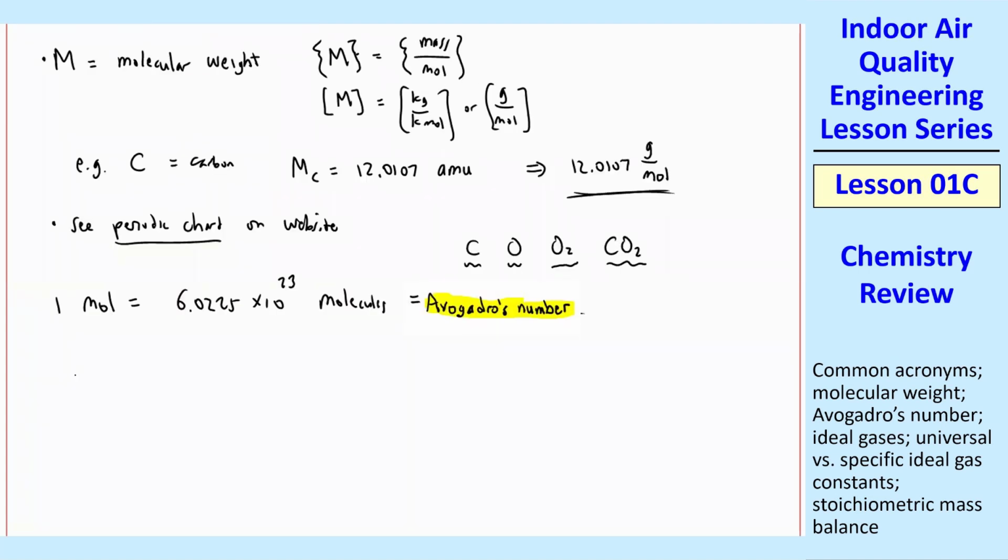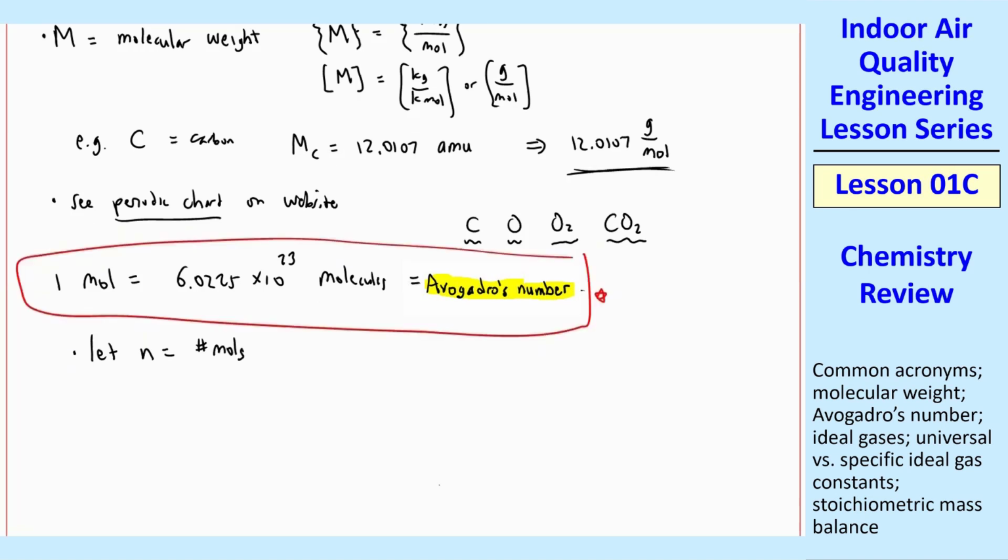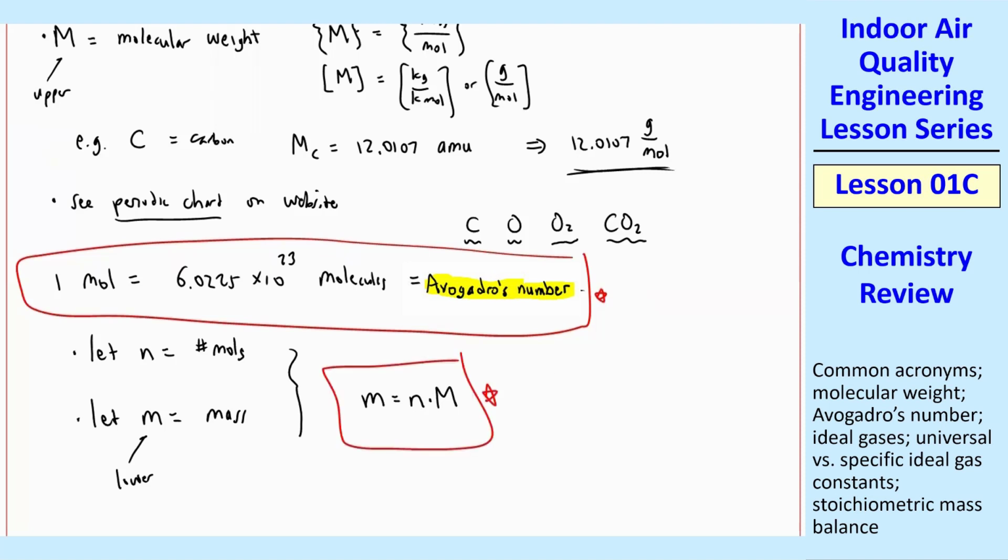And so in my notation, I let N equal the number of moles. I will also let m equal the mass. This is a lowercase m as opposed to an uppercase M here for molecular weight. So little m is mass. The equation between them is the mass is N times the molecular weight. Keeping with my units, I like to do this for most of the things I define.